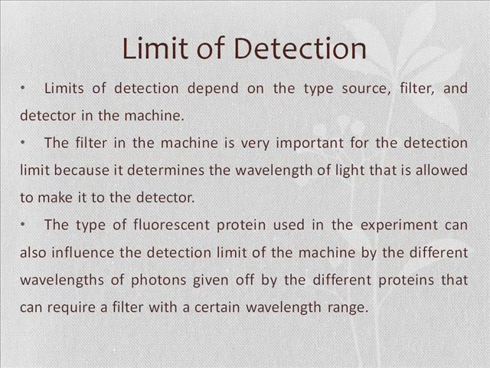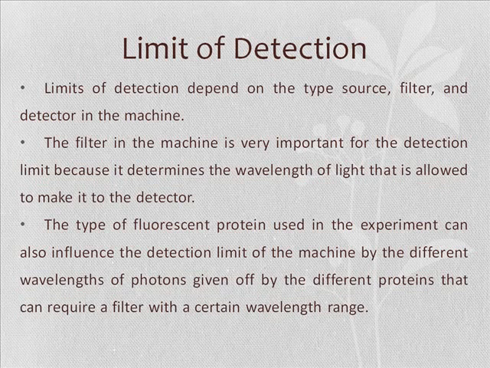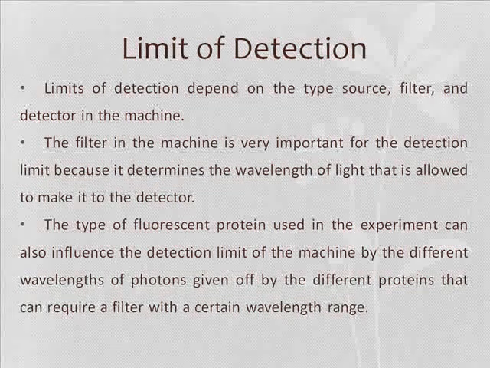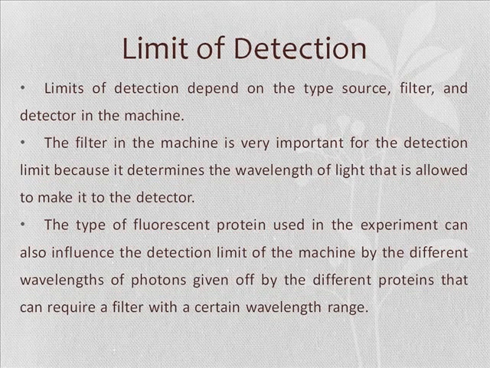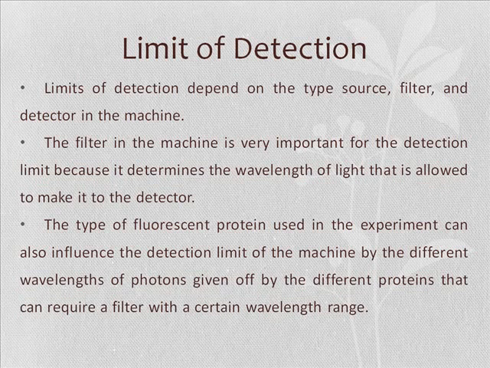The limit of detection on these machines really depends on how nice a machine you have. Each machine can have a different light source, different filters, and different detectors, and this can make a big difference in your limit of detection. A very cheap filter will produce blurry images and poor data. A lot of this depends on how nice an instrument you're willing to buy — like the one Georgia Southern recently bought, which is a very good one, but cost $400,000. You can also buy a really cheap confocal microscope and put a really good filter on it, which will really increase the sharpness of your images.